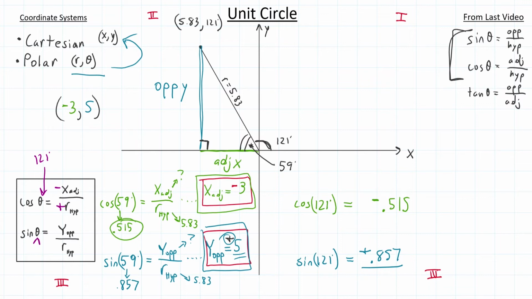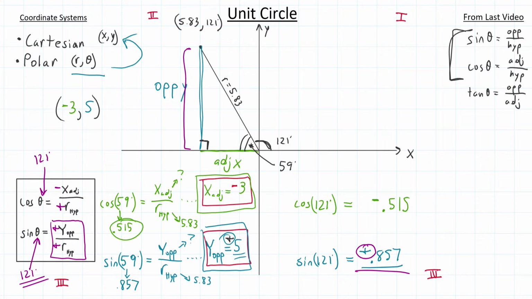And again, you can also look at it in this way. Think about a point that has an angular location of 121 degrees. The y-coordinate of that point here will definitely be a positive y. And of course, like I mentioned, the r will always be positive. So a positive number divided by another positive number is just another positive number. That's why the sine of 121 will equal a positive 0.857.